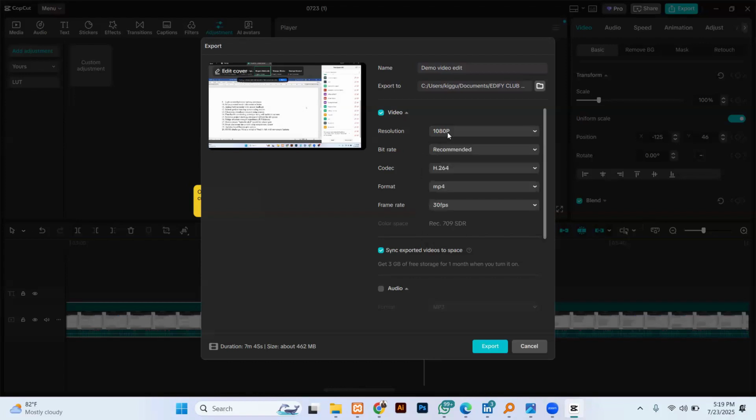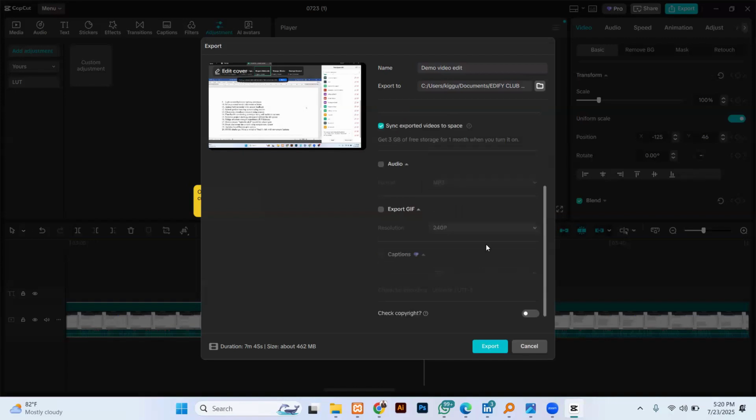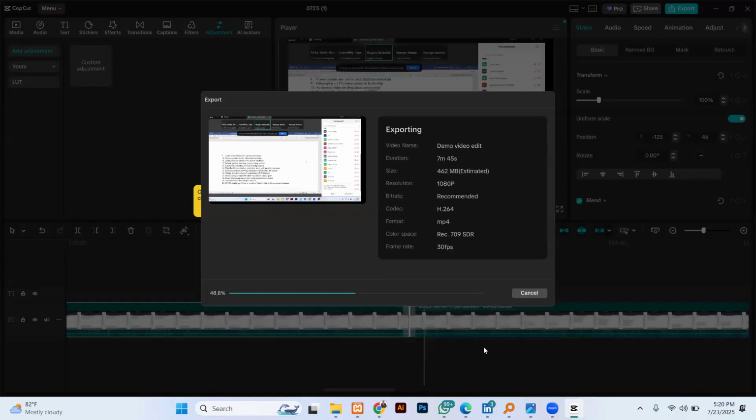But where you are recording a video for TikTok, a video to share on social media, you can reduce the resolution. But in my case, I'm going to upload it to YouTube, so I will stay with 1080. Once all the settings are done, you can always come and click on export and then allow your video to encode. So here, encoding is in progress.